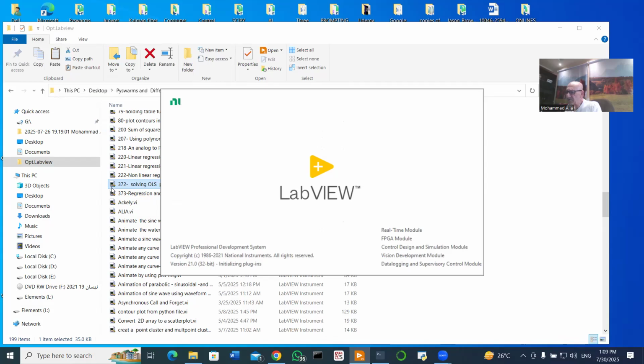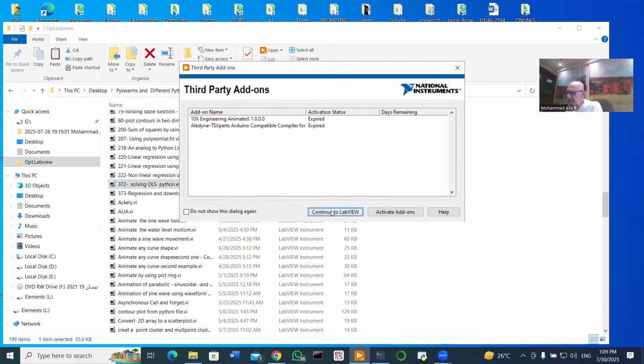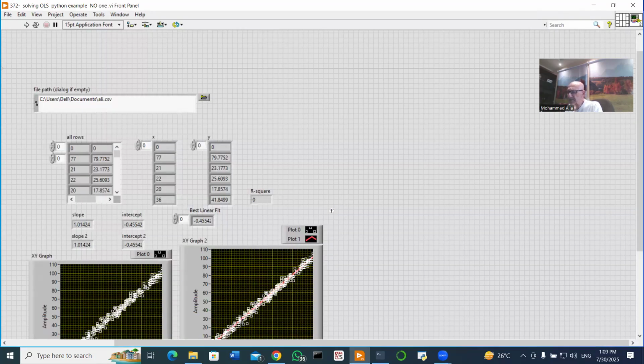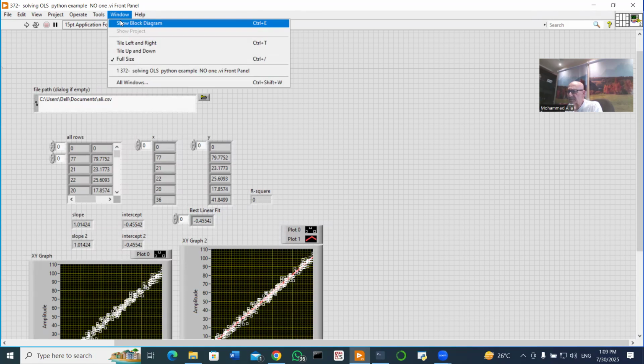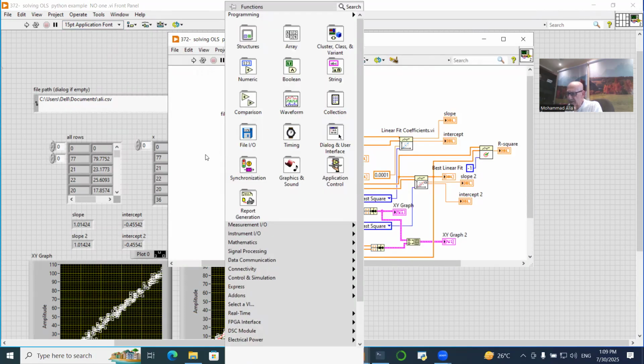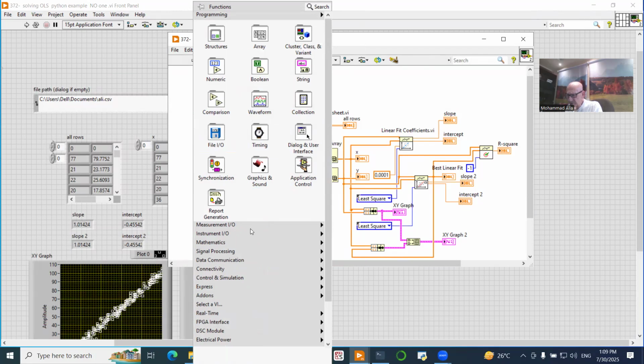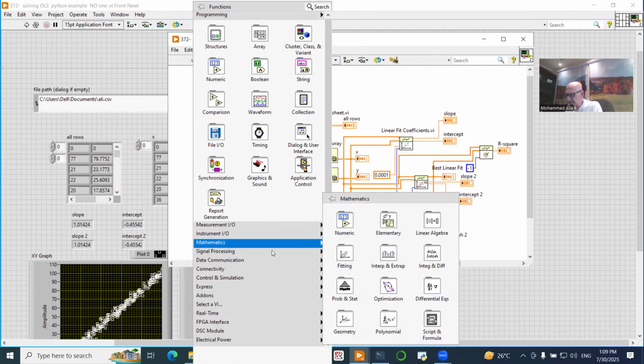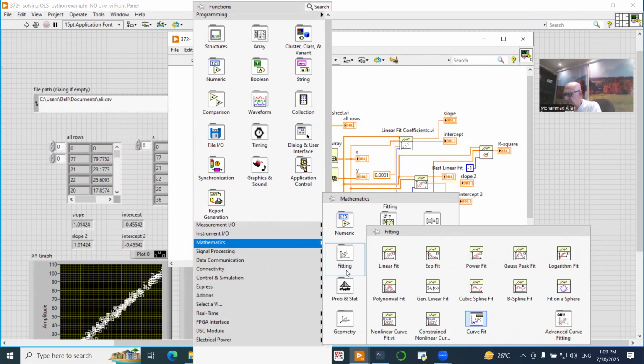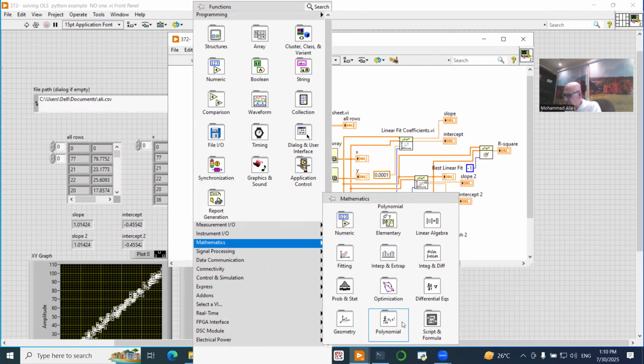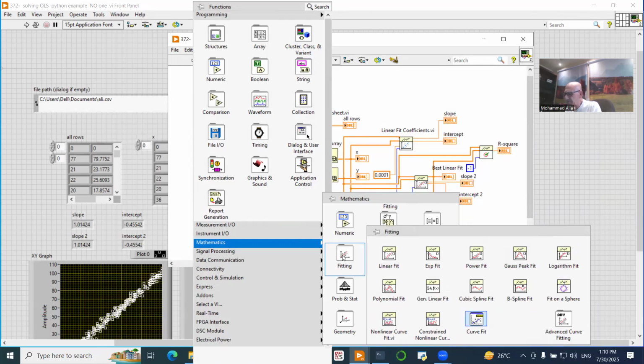As I told you, LabVIEW is arranged in a way so that you can directly go to the palette of interest. If we go to the block diagram here and I right-click, as you see, I go to Mathematics, and here the Fitting palette, and here you will find a large number of different programs, which are called VIs in LabVIEW, which could be used for making fitting.